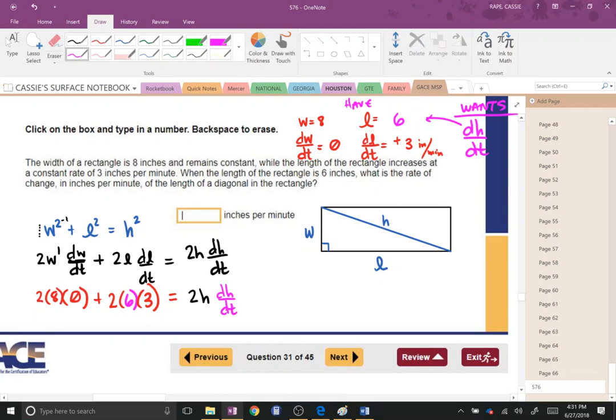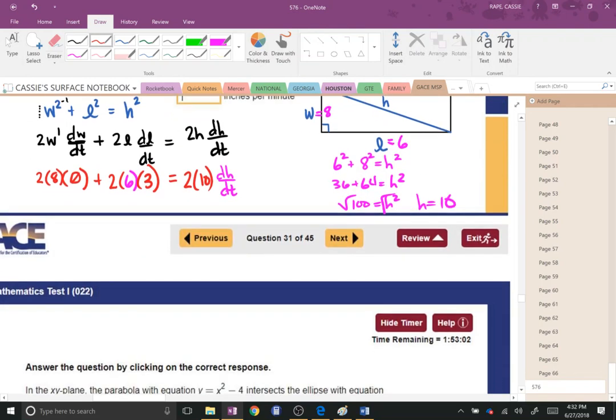Now typically, when I plug in all my numbers that I was given after I take the derivative, it's nothing but one variable. But I actually have 2. I've got dH dt, that's one variable, and H is another. And then I remembered, oh, wait a minute. W is 8. L is 6 right now. I can find H. So 6 squared plus 8 squared equals the hypotenuse squared. 36 plus 64 equals hypotenuse squared. That's 100 equals the hypotenuse squared. So the hypotenuse is 10. So at this time, I figured it out even though it didn't give it to me, because with right triangles, that's a nice thing about right triangles. You might have recognized too that that's a 3, 4, 5 triangle.